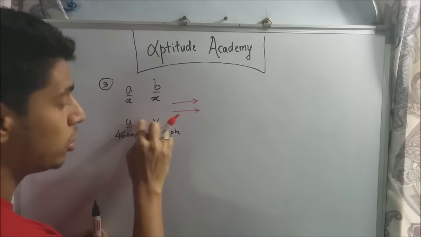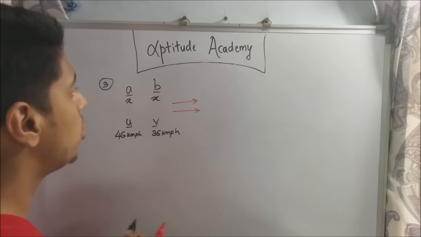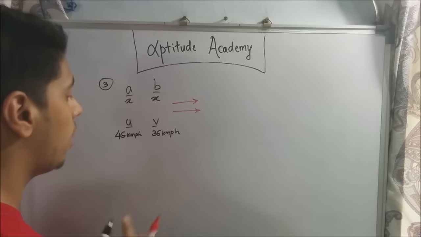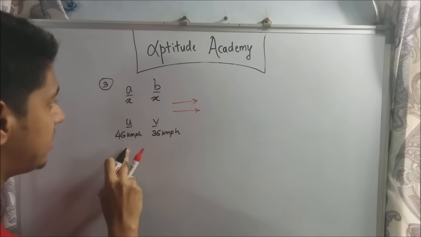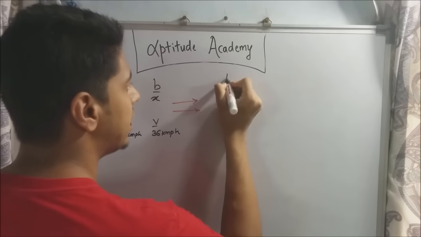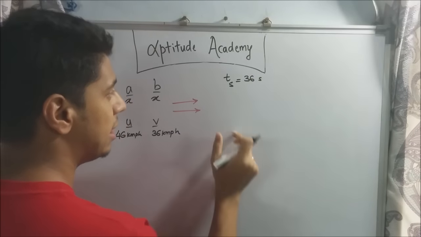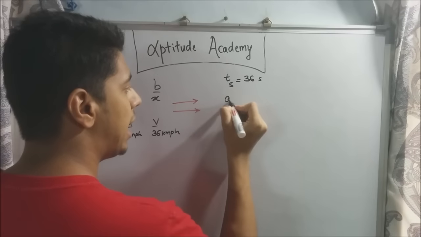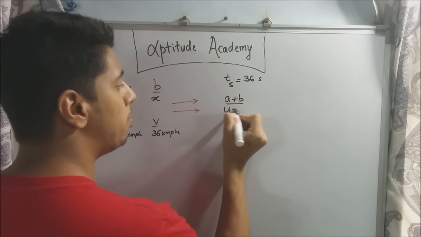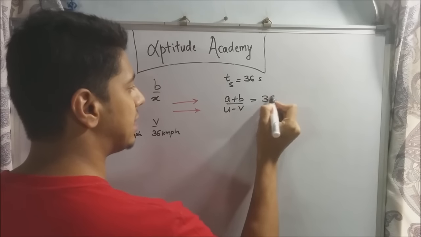Because it's simpler to do either U plus V or U minus V and then convert it. Now, they are asking you, what is the length of the train? Because the faster train, that is obviously train A, will overcome the slower train in 36 seconds. So T same is 36 seconds. They've given you this. Now, what is the formula for T same? A plus B divided by U minus V. Minus because they are both moving in the same direction. Is equal to 36.